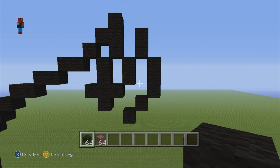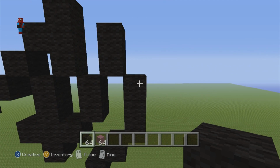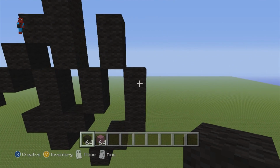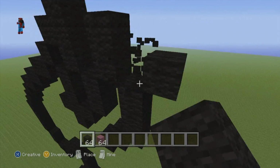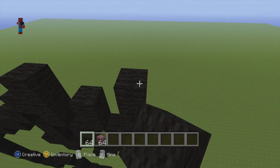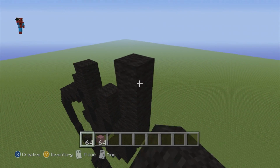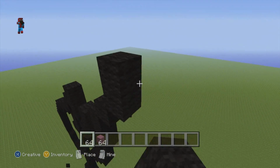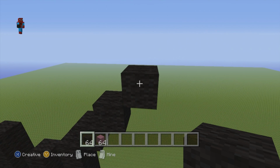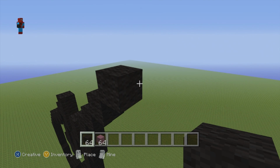Once you've done that, you now want to return back up to this block right here where you started going down from, and from this block you want to do an upright diagonal. And go up on top of it by 2, 1, 2. Then do 3 upright diagonals, so that's 1, 2, 3. Then go to the right of the third upright diagonal by 1.